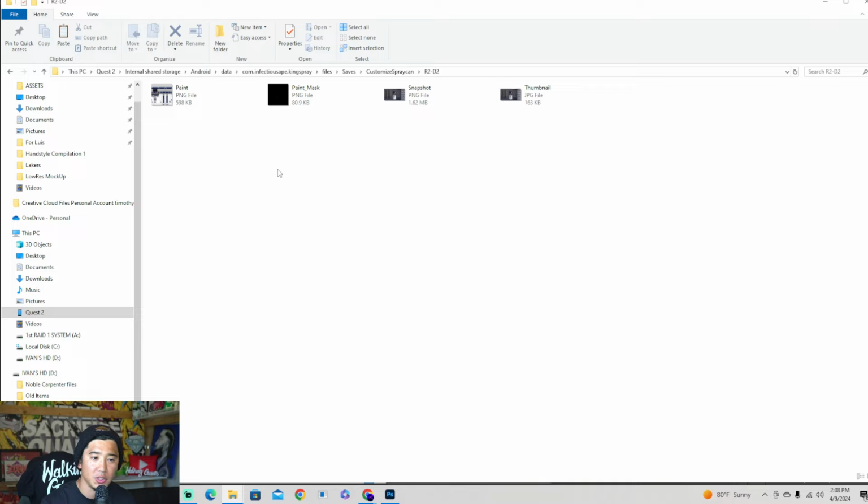So we're going to go into R2D2. My good friend gave me this, so this is already loaded up, ready to go. But we're going to work off of this file, and I already have this other one, a Laker logo that I already loaded up, and this works. So let me hop in the headset and show you how these two work, and then we're going to jump into creating our next two skins, 100% original. You could follow my steps, and that way you could create your own.